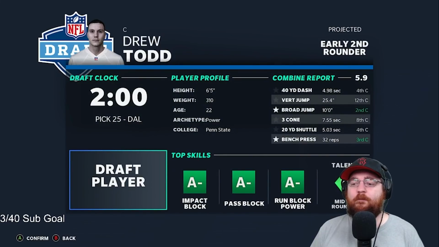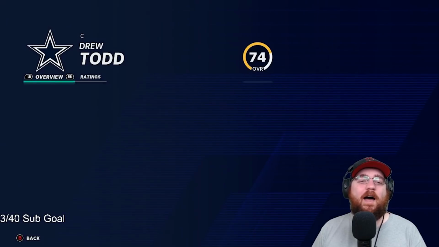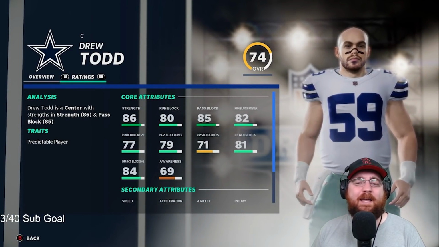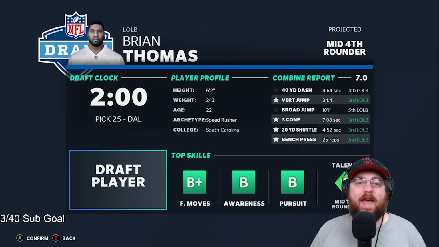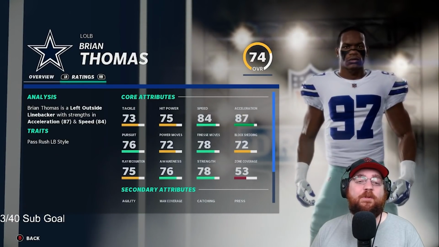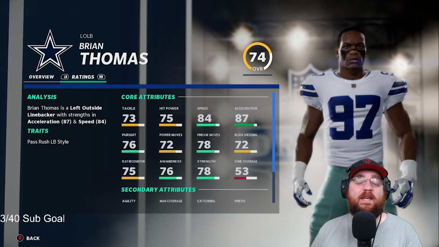It's so cool. With a 25th overall pick, we're going center, Drew Todd. He's a 74 normal, 86 strength, 80 run block, 85 pass block. This guy looks fantastic. In the second round, I'm going left outside linebacker, Brian Thomas. He's a 74 normal, 73 tackles, 75 hit power, 84 speed, 87 acceleration.